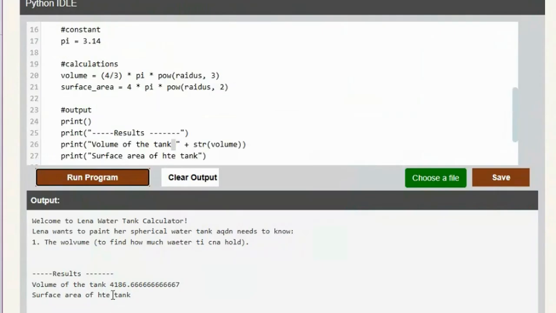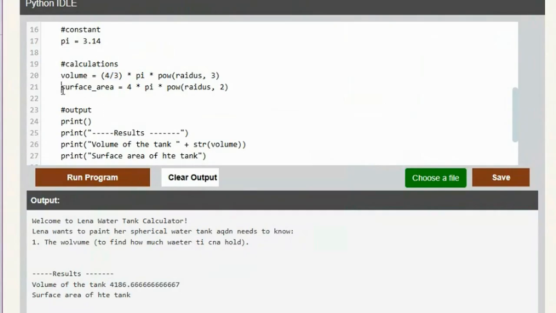So would that be the actual number? Let's see. If we took it times third power, and I put in a 10. So 10 times 10 times 10 to be 1,000. And if we took 1,000 times 3.14, that would be 3,140. And this wants 4/3 of that. So about a third larger than 3 would be 4 something. So this looks to be a correct calculation.